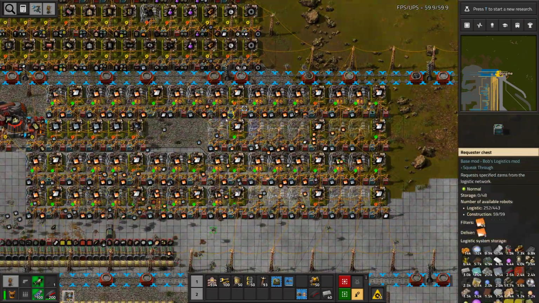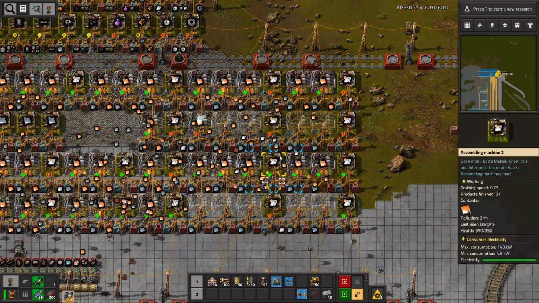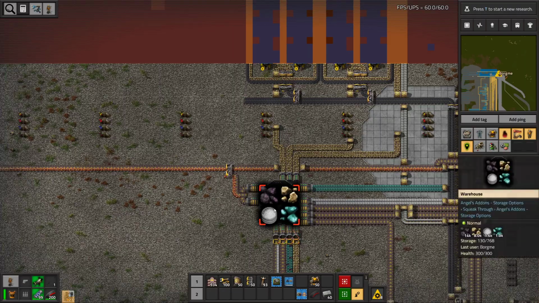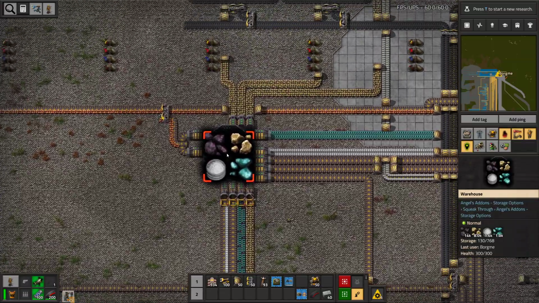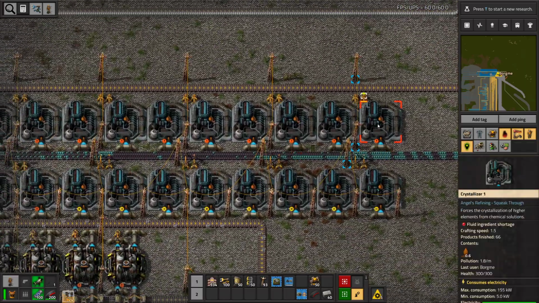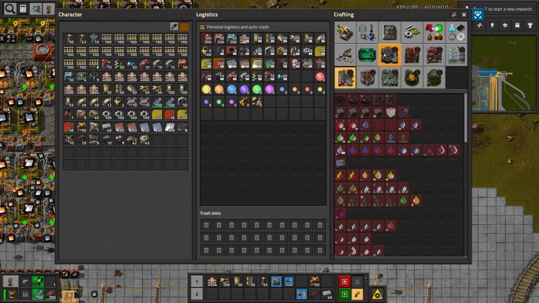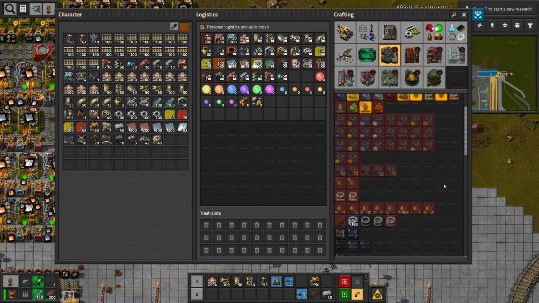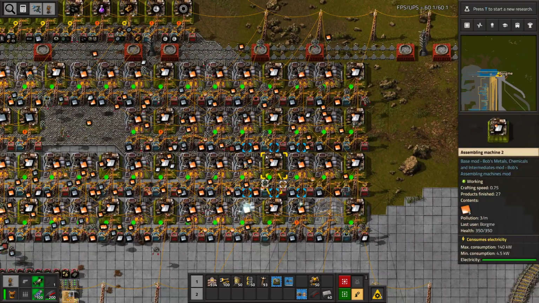We can, of course, try and prioritize titanium a little bit then. Don't we actually have titanium lying around in a warehouse somewhere? I think the stuff is titanium. Can't see the contents. Oh well. We are doing this recipe. Titanium ore, yes. Okay. Makes sense.